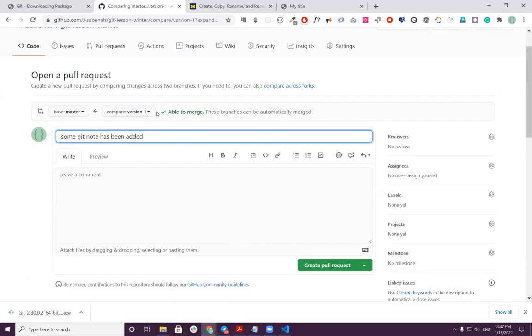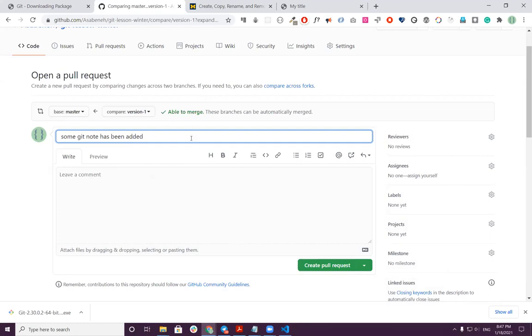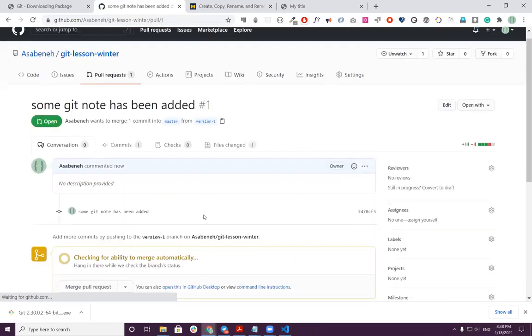The branch can be automatically merged. Have you seen this sign? This is going to be merged to the master. I can do two things: I can merge it from here, or I can merge it with this. Just by clicking create pull request, it will be merged.